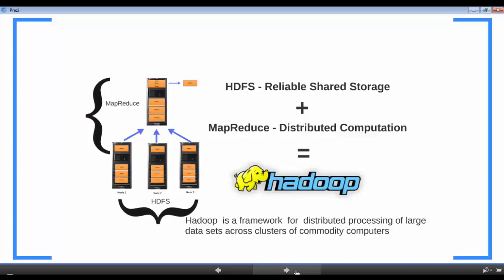So what is Hadoop? Hadoop is a framework for distributed processing of large data sets across clusters of commodity computers. The last two words in the definition are what make Hadoop even more special. Commodity computers. That means all the 100 nodes that we have in the cluster do not have to have any specialized hardware. They are enterprise-grade server nodes with a processor, hard disk, and RAM in each of them. That's it. There is nothing more special about them. But don't confuse commodity computers with cheap hardware. Commodity computers mean inexpensive hardware and not cheap hardware.